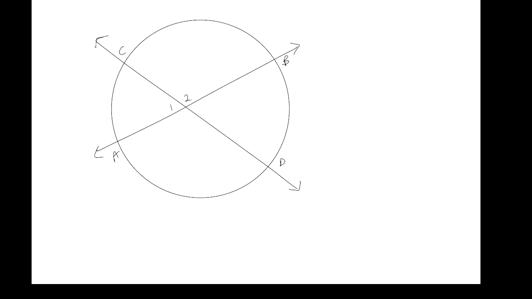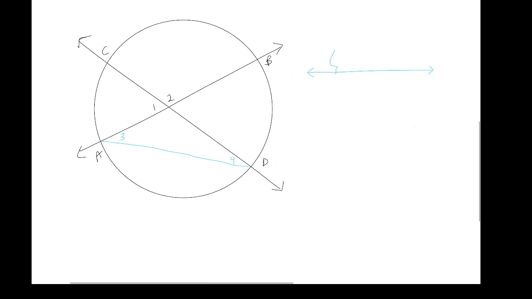So here's what we can do. We're going to do a proof here where I can create this auxiliary line from A to D. So I'm going to create a chord at AD. And at that chord, I have 2 other angles here, 3 and 4. And I've created a triangle. So remember what I have there. Gentlemen, I actually have the exterior angle theorem illustrated. It's this. If I have 3 and 4, 1 is going to be equal to the sum of 3 and 4.